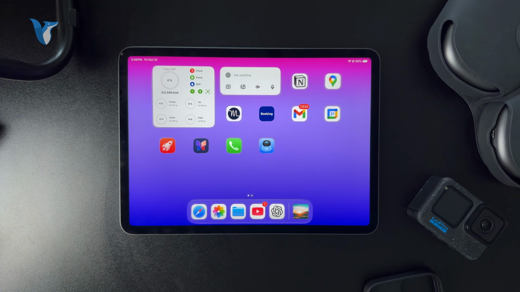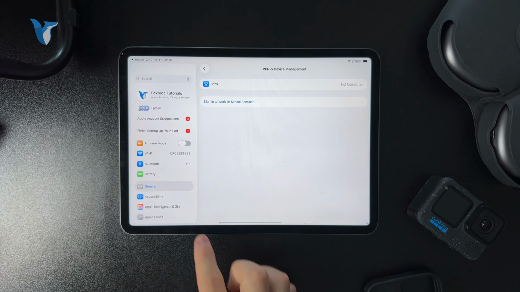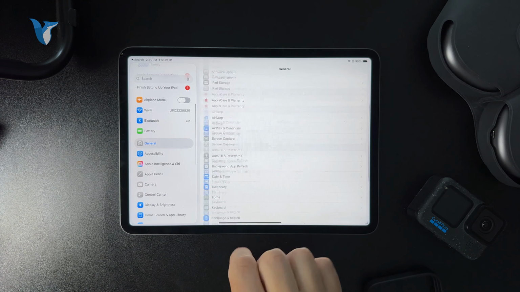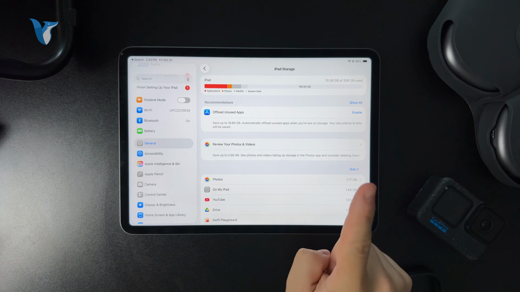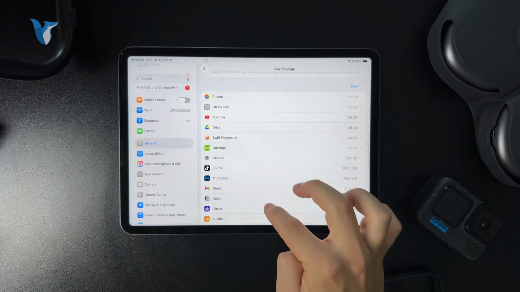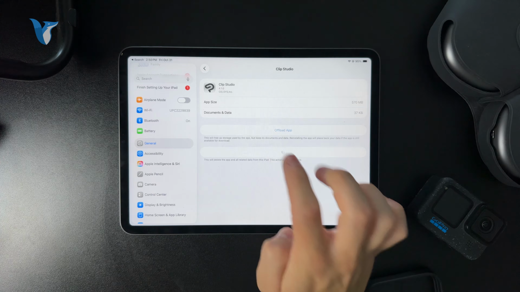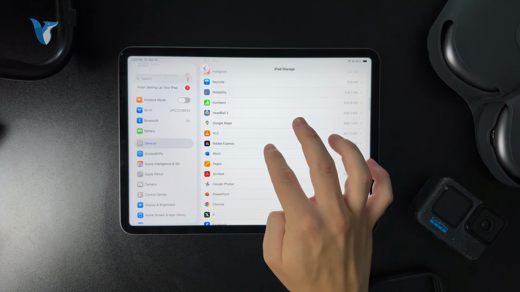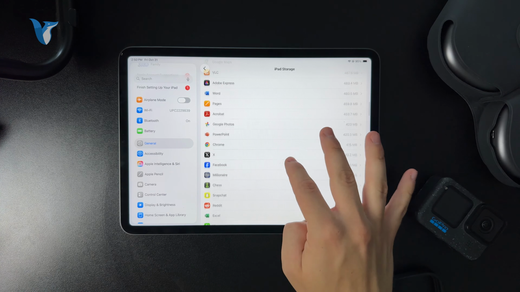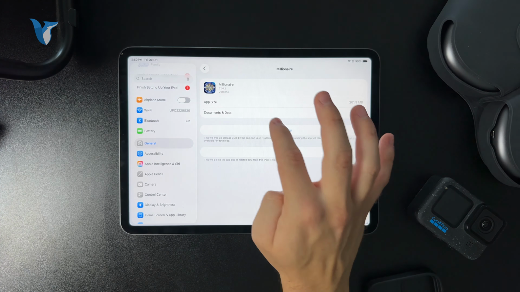So instead, you can go to the General section of your iPad and go to iPad Storage, which again doesn't let you select all apps and delete them with the click of a button, but I find it to be much easier because you have just the delete button one click away. You don't have to hold down on anything. It's all sorted by size, so you get a much better idea of your apps, and you can delete them much more quickly, right? It's just a lot simpler that way.